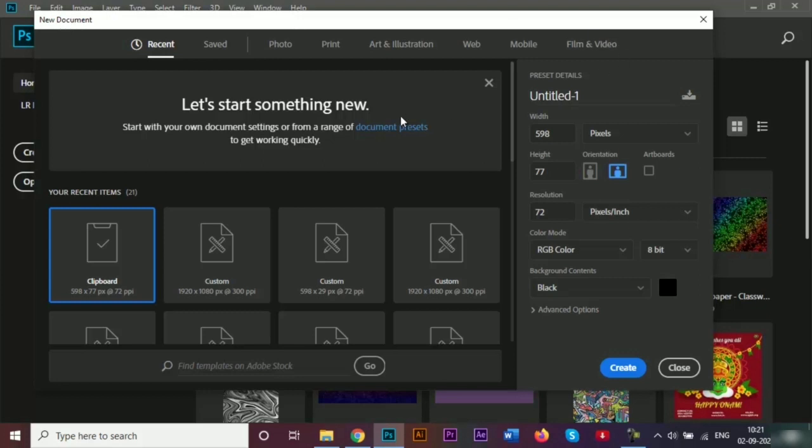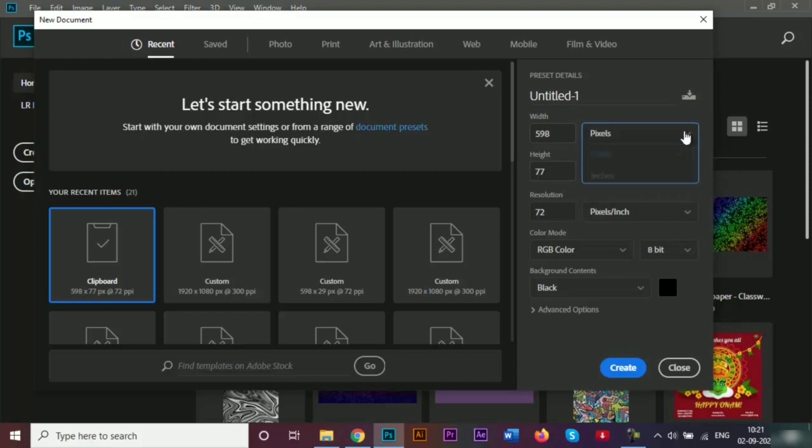Photoshop is asking you to define the dimensions of your document right here. By default, you will see some other document size. I see this clipboard one, which you can see is in pixels, 598 by 77 pixels.